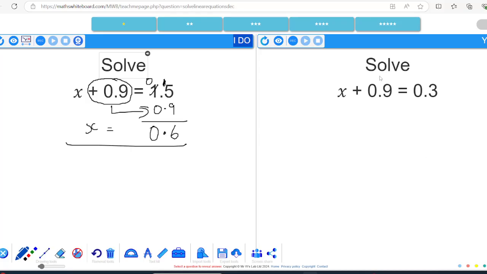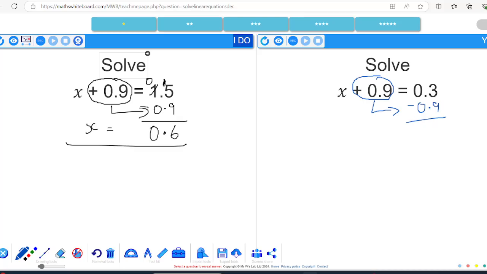So I'm just removing that 0.9 again, move it to the other side of the equation, do the inverse, making it a subtract, making it a negative, and remember this time I'm going to take this away. Now using the column subtraction is fine if the number is bigger than the number that's below it, and we can see in this case it's not. So we've got to really think what would happen in this case.